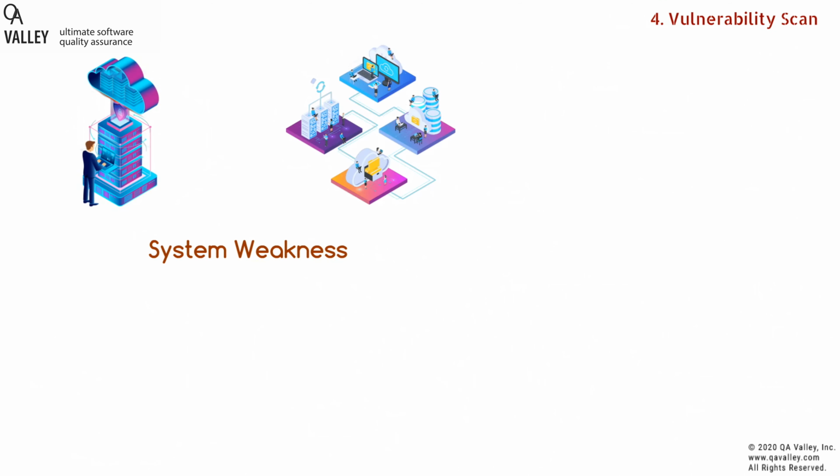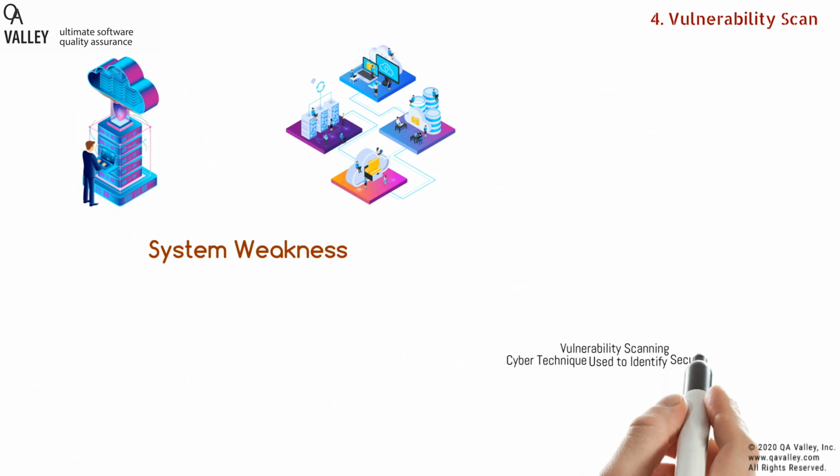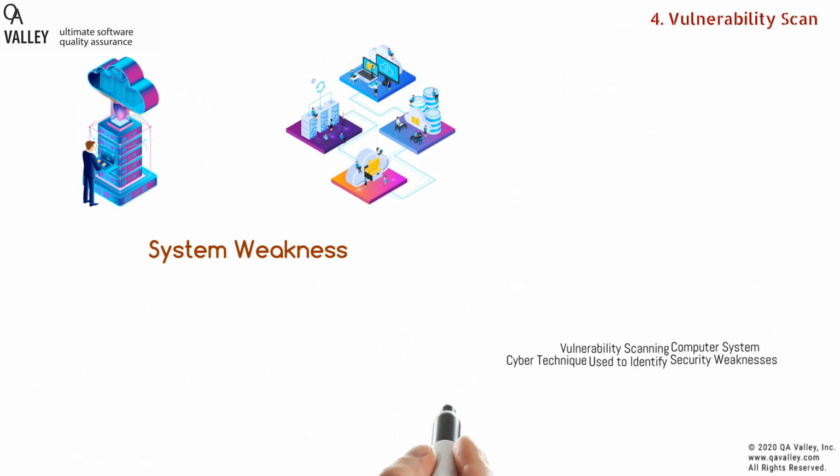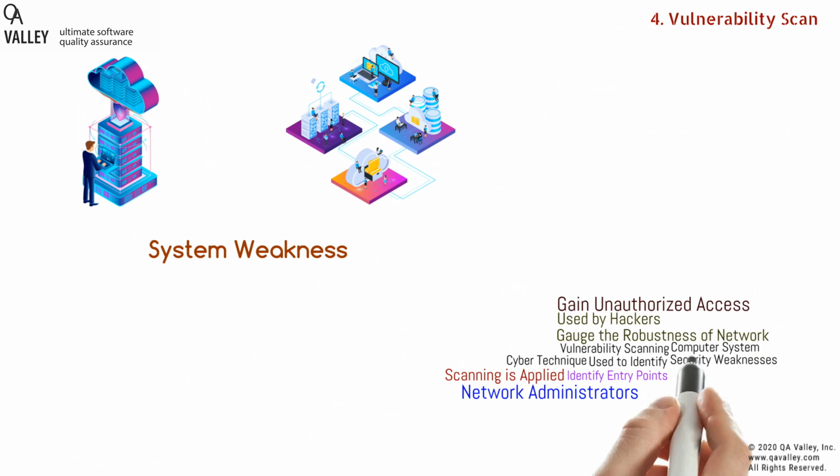The fourth step in penetration testing is vulnerability scan. Vulnerability scanning is a cyber technique used to identify security weaknesses in a computer system. Scanning is applied by network administrators to gauge the robustness of a network, or it is used by hackers seeking to identify entry points through which they can gain unauthorized access to computer systems.